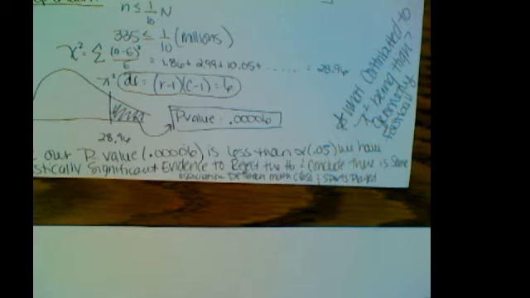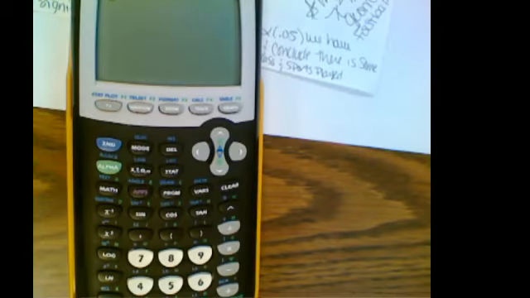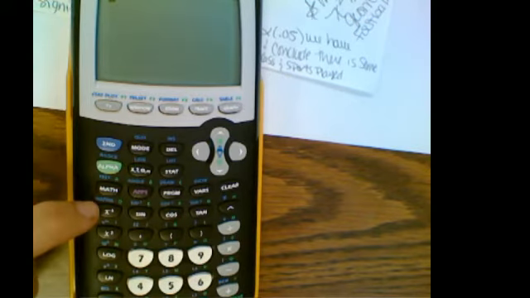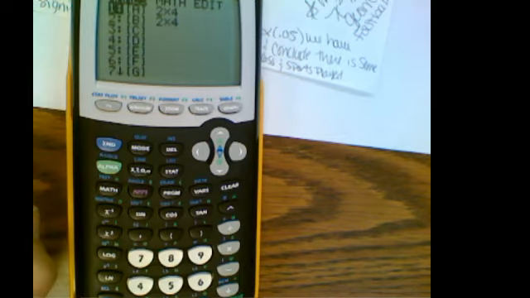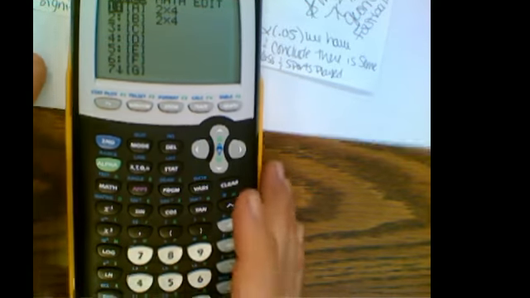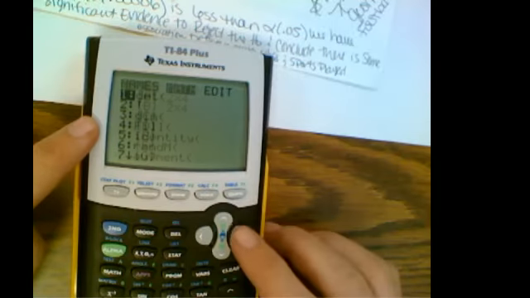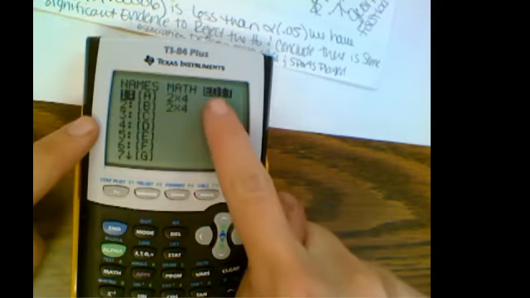So let's talk about how to enter this into your calculator. On your calculator, you guys have this button right here that says matrix. Mine's in blue, so I'm going to go second, what looks like x to the negative 1, okay? It takes me to this screen. These are all matrices, okay? And this is how big they are. So I want to edit. So I'm going to arrow over to edit so it's highlighted. Number 1, okay? When I go in there, it's got whatever was in there last, okay?